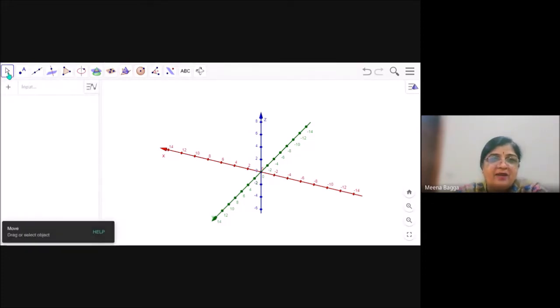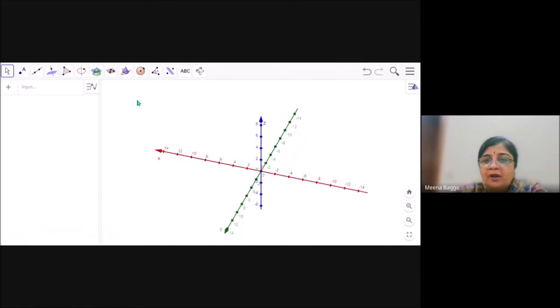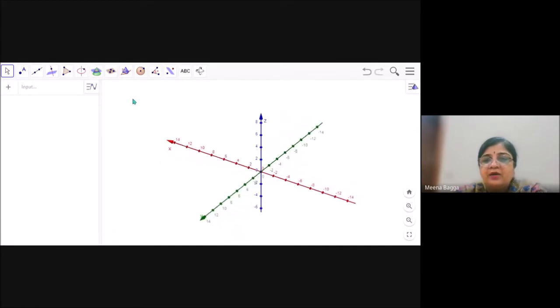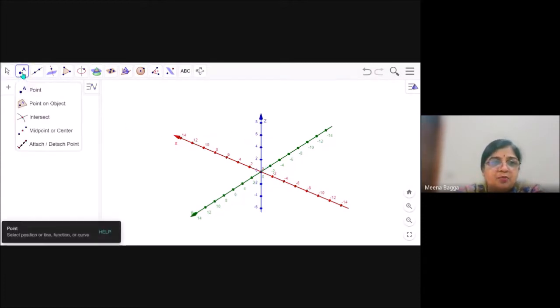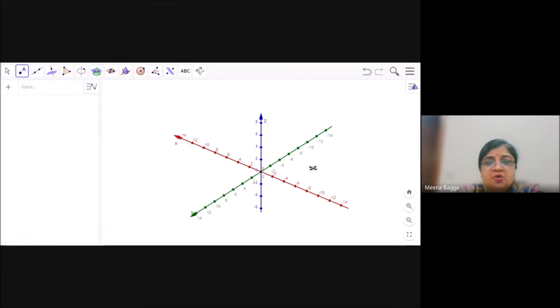But first we have to create a point. And a point in 3D space is also created with a technique. What is the technique? You can see this is the XY plane, green, red, and for Z, we just take it as a height. So we will choose the point tool and we will click on any plane. This will show the XY coordinate, then go above or take it below, whatever we want. This will show the Z coordinate. You can see the coordinates of the point now.